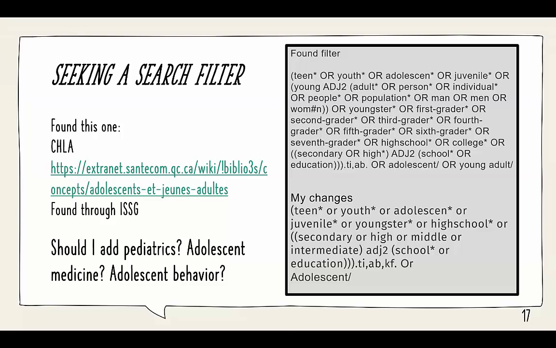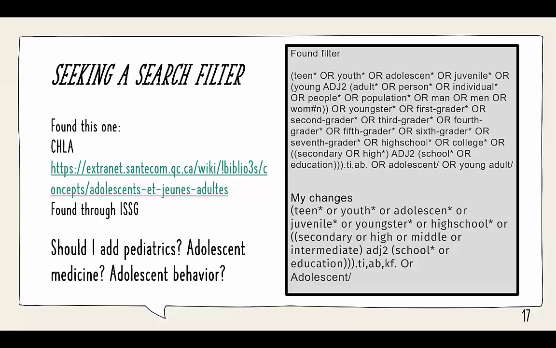But this is an example of, well, maybe I haven't thought of all the things. So I looked at this filter and started looking through it, and there were some things coming up that are not going to be helpful to me. So the men, women, that's not helpful. There were young adults in here. There's younger in here. So I started taking some of those things out, and maybe I shouldn't have youngster in here. Maybe that's not appropriate for adolescents. Maybe that's younger. These are all things I'd have to work on with my client to figure out.